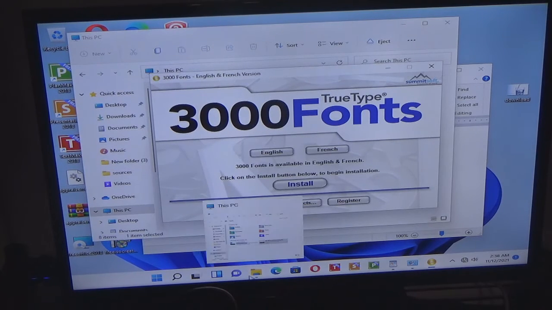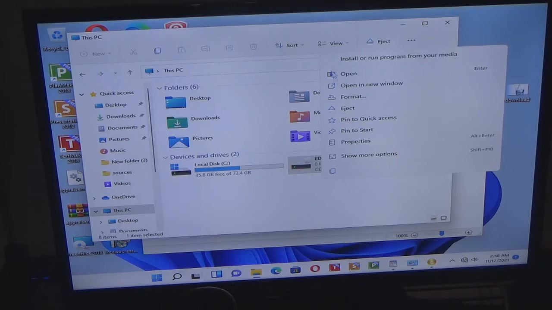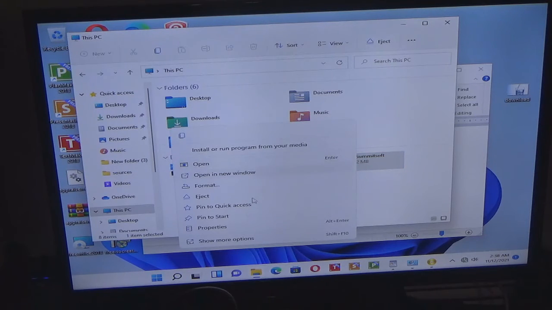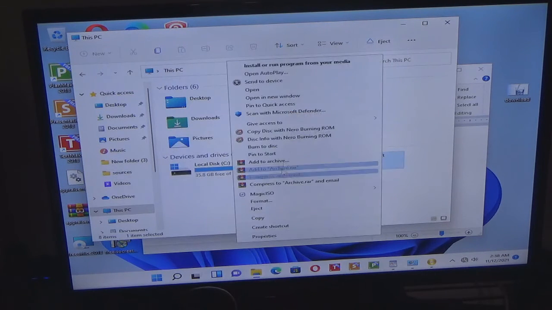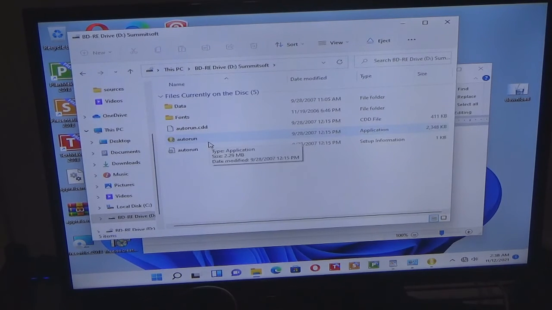So what you do is you go to open. It's explore. Show more options. Right, so I could either let the installer install the fonts, or I could do it myself.